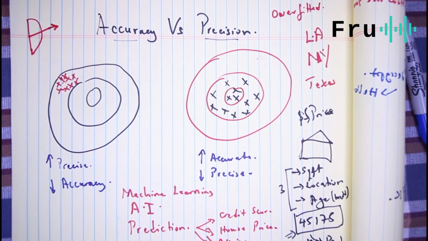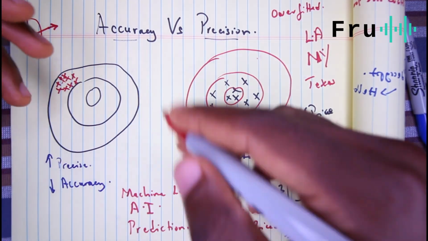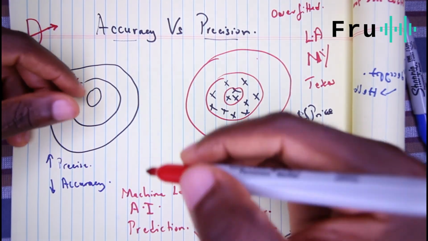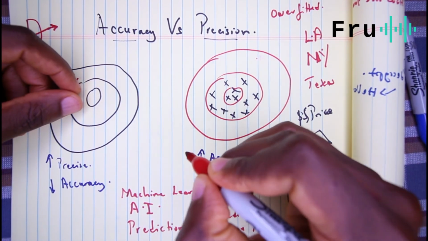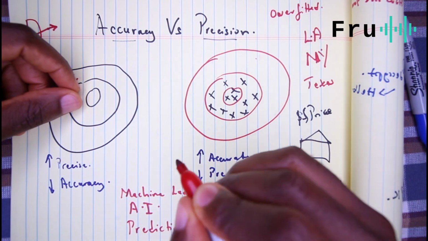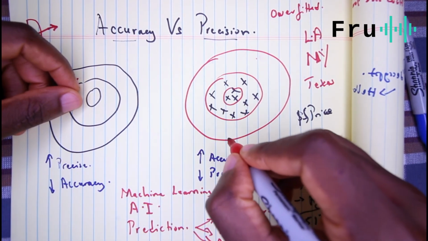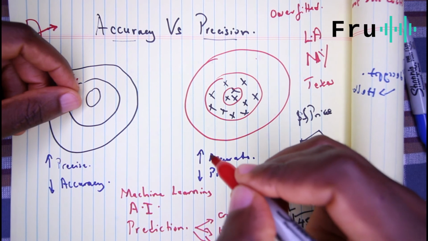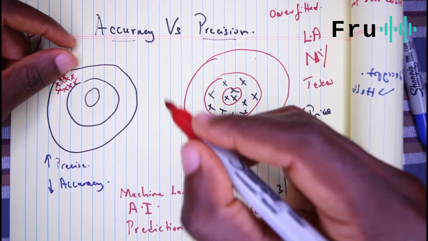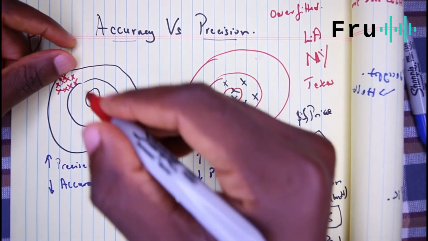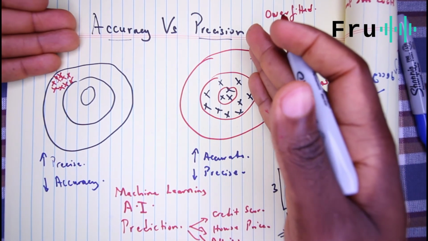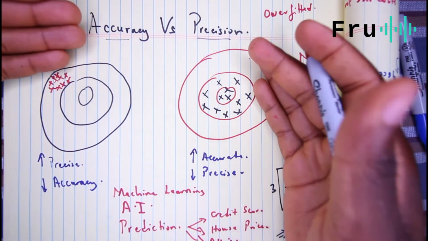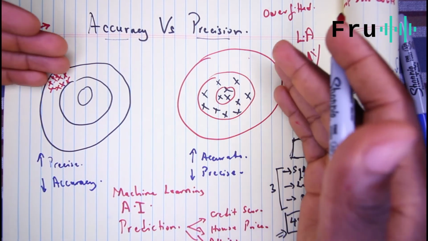Maybe you want precision, like a doctor. Doctors definitely want both, right? They want to be precise if they're doing heart surgery on you. They want to be precise if they need to cut through a tiny vein. They need to get to that vein exactly there, right? And not move an inch to the left or to the right. And that's precision. And they need accuracy because if they're trying to cut a vein, they want to cut that vein. They don't want to go cut some other vein. So that's accuracy. So they need both accuracy and precision. If you are a heart surgeon or a doctor or in some fields, sometimes you need both.